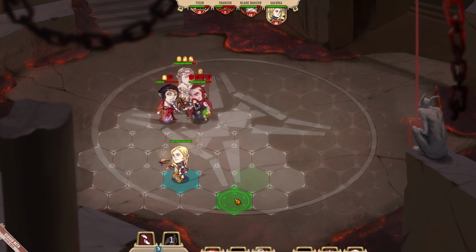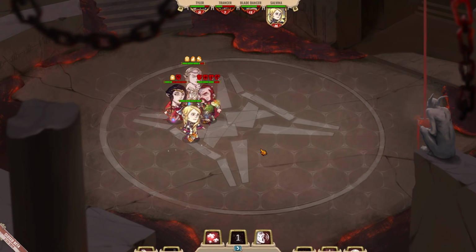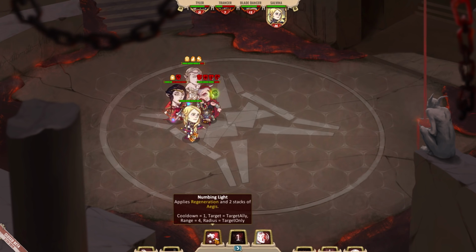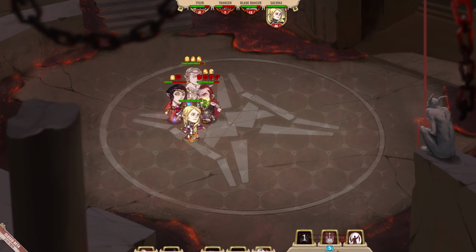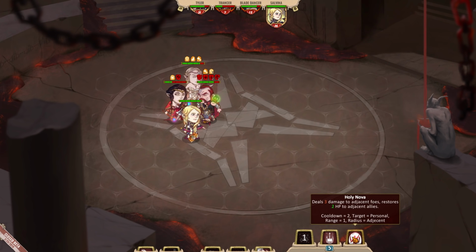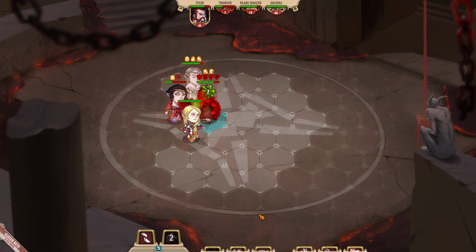Famous last words. Okay, now we can move towards them, like so. And Scream, Numbing Light. Let's go for regeneration. And what else? Retribution. Holy Nova. Holy Nova is nice. Yeah, let's go for that one. Does damage and heal.